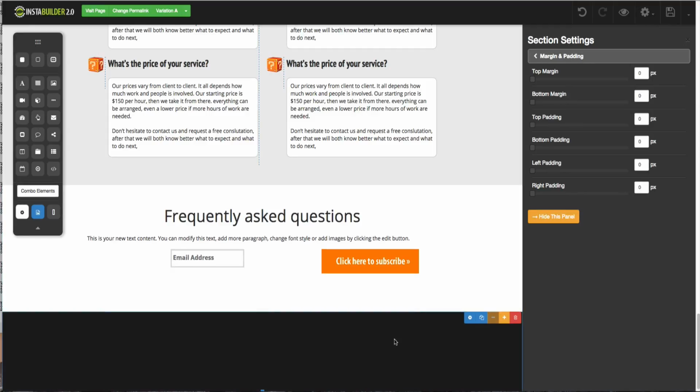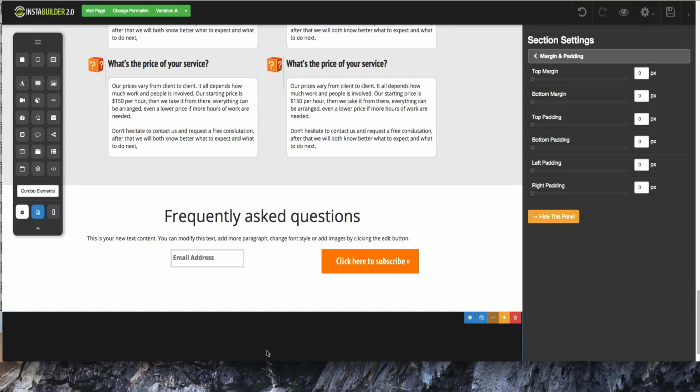It's actually too big, so I'm just going to make it a bit smaller. Let me just add another white section below this one. Let me try again. Okay, so we can make it like this. Then I will remove this extra section that I don't need.